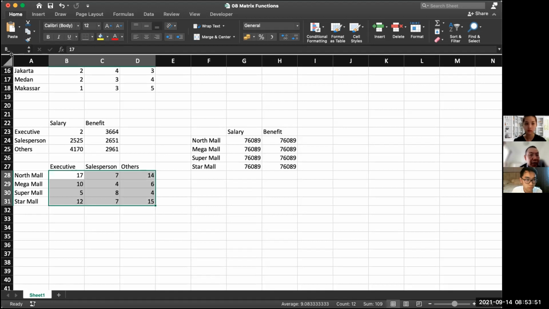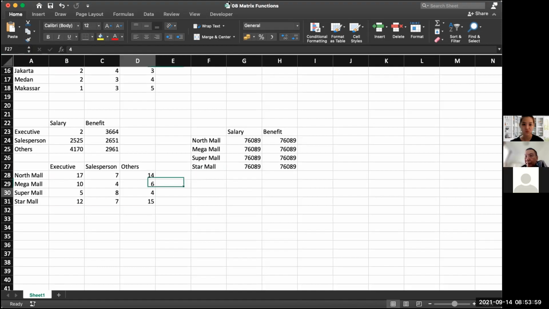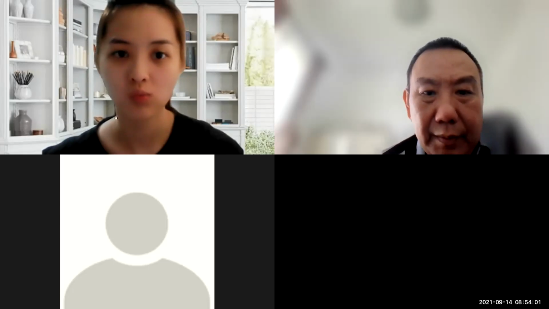In the menu, you have a formula. That's weird.